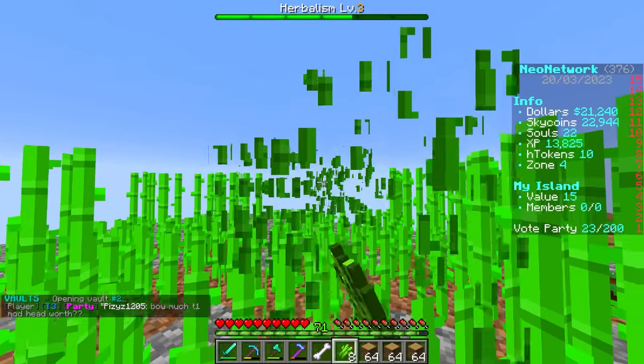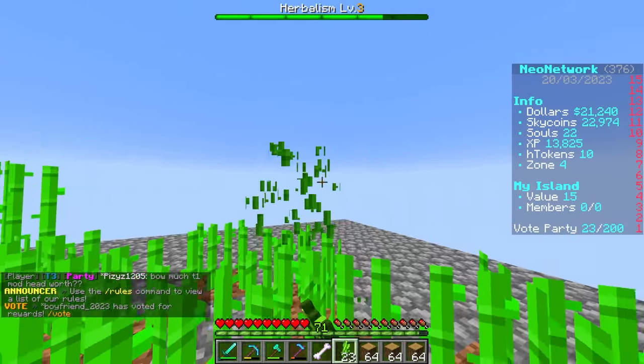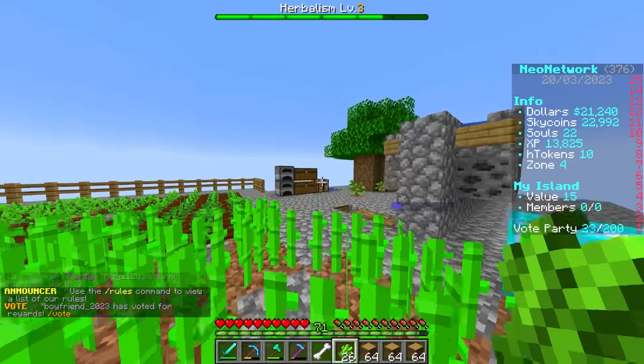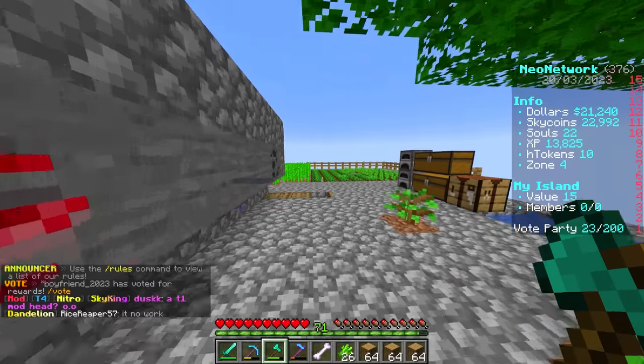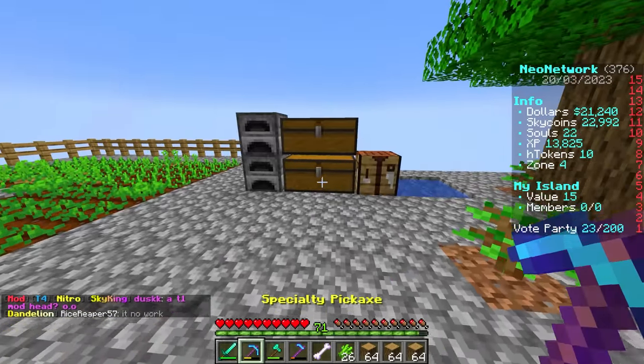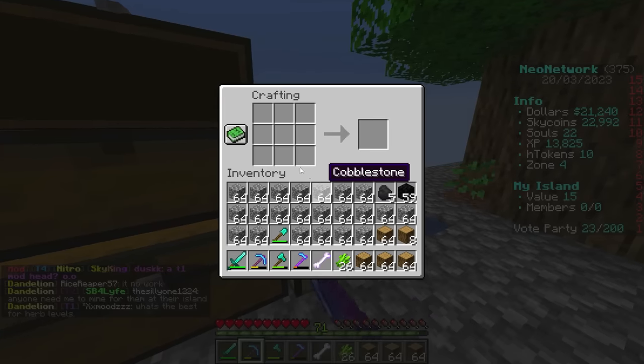Today I wanted to finally build a little bit of a base and make the island look pretty, as well as do some grinding, because right now the island does look terrible. It's just a bunch of cobblestone. Like, that's fine to start out with, but I always like to build. That's one thing I really enjoy in Minecraft. But to do that, we're going to need a lot of furnaces. So that's why I kept literally all the cobblestone so that I could do this for you guys.